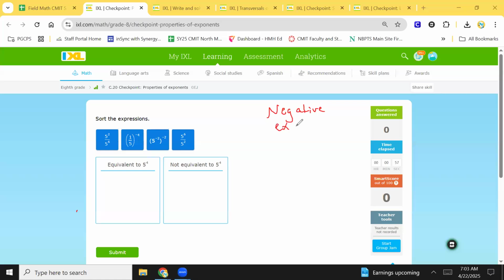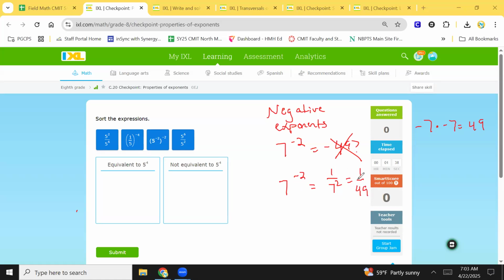Negative exponents. What could that mean? So 7 to the negative second power. Is that negative 49? Well, let's see. If that's true, I guess it'd just be negative 7 times negative 7, but that's positive 49. So this is not true. 7 to the negative second cannot be a negative number. So what did they do? They said 7 to the negative second will represent the reciprocal of 7 squared, or 1 over 7 squared. So you could check it out. 7 to the negative second is actually equal to 1/49.